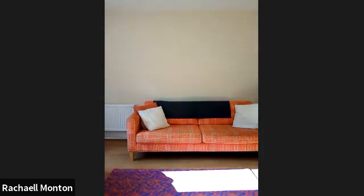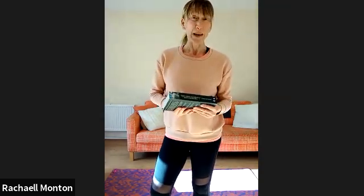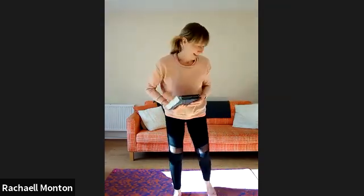So I'm just going to give everybody who hasn't got a block a chance to go and get one, or as I say, just a heavy book, a thick book will do. I'll show you what I mean. There we go. So a thick book, quite thick, you can see, sort of quite heavy, but that can do if you haven't got a yoga block, just a heavy book, okay? Ideally, hardback will be even better. All right, so do grab that if you don't have that yoga block, as I say.